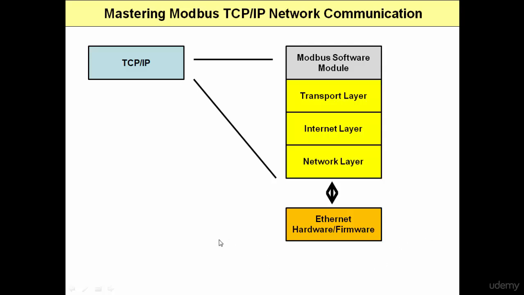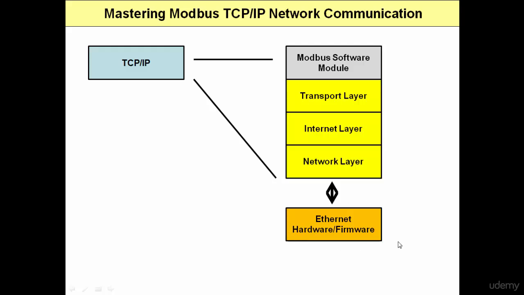All right. So that is what the TCP/IP stack looks like, and all of this is really software, just software residing in the particular device, in our case a PLC, but any device that supports Modbus TCP/IP. And the Ethernet hardware and firmware, I'll show you in some subsequent lectures what that looks like physically. I'll show you a picture of it, right?